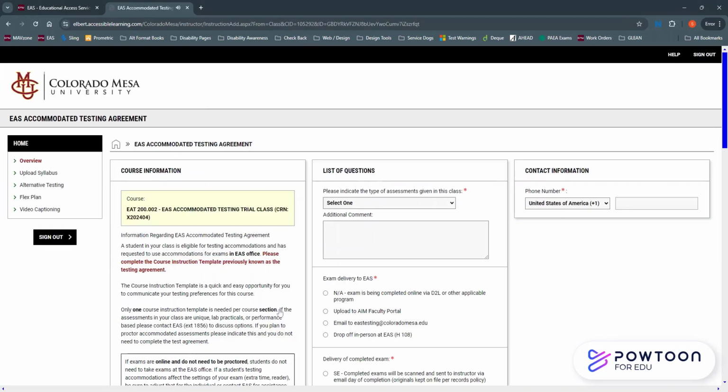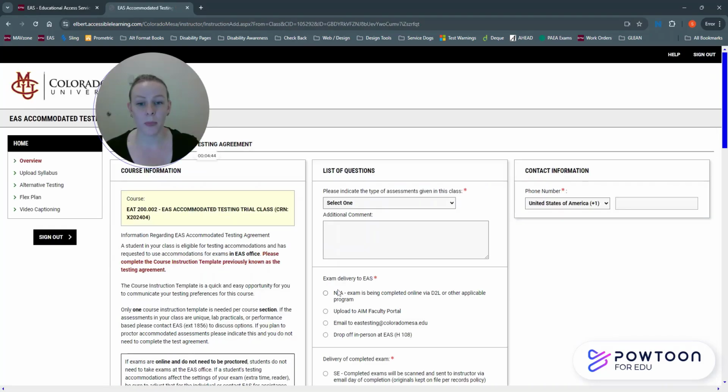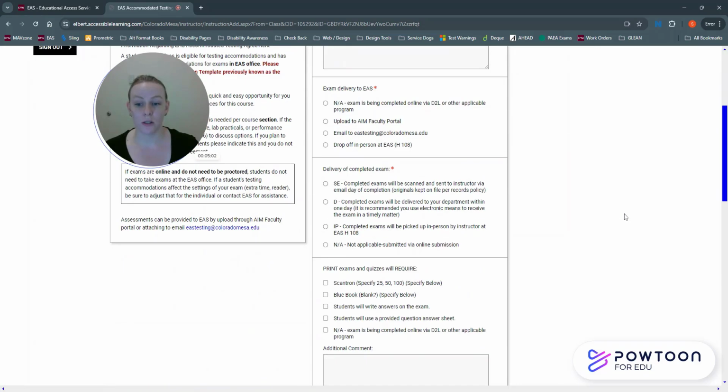This will also be included in your faculty accommodation memo. You will fill out the questions that very much are the same that you are used to with how we are to proctor that exam. It'll also ask you to include your phone number. That's so that we can get a hold of you if we're missing exam information, the exam itself, or just the best way to get in touch to you if we have questions.